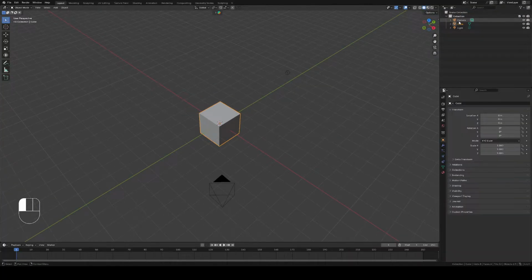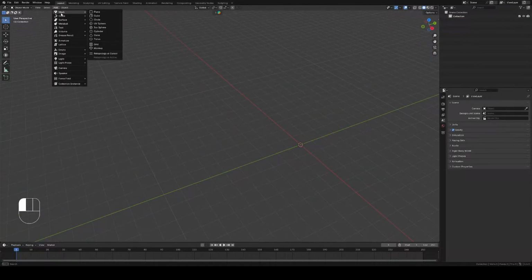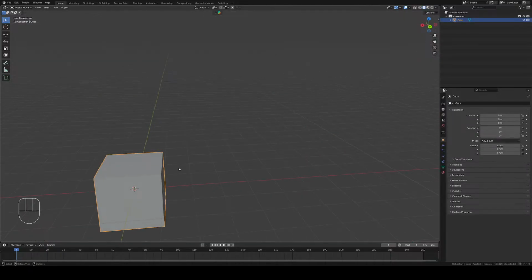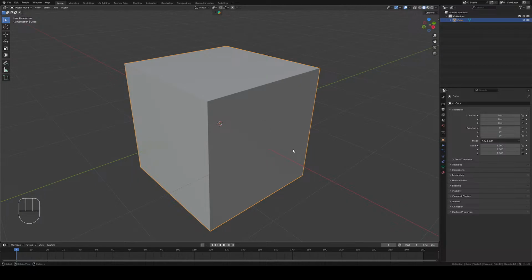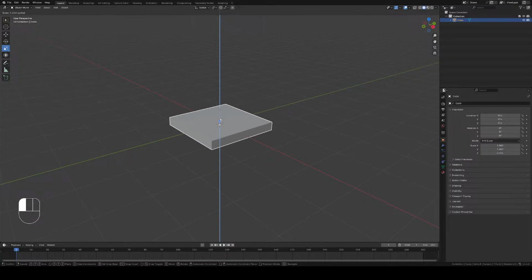Again, I have taken a new scene. I'm deleting all of the existing items that are already there in the scene. I will add a, whether cube, plane, which one should I add? Okay, let's go with the cube again. I will keep it very simple for the initial sessions, so that it will not be any more confusing for anyone. So I have this cube. I will make it something like a wooden board.